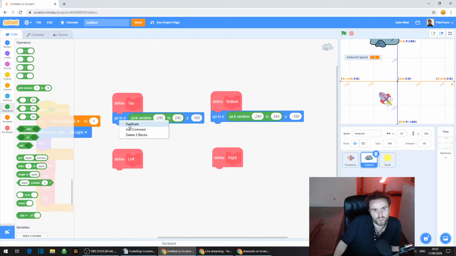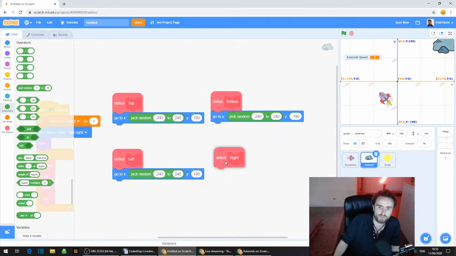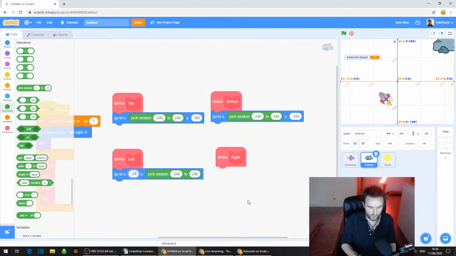All right, so what we're going to do now is copy just the same way as we did before. So right-click on a go to X underneath, let's say, top, duplicate that, and drop that underneath left. So the left X is, if you look on the grid here, minus 240. So we don't want to pick random in our X because our X is going to be staying the same for our left side spawning. So pull out that pick random and put it into the Y instead. And then click on X where it'll say a number and type in minus 240.